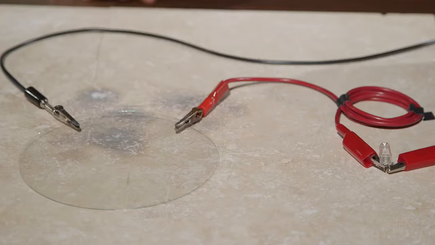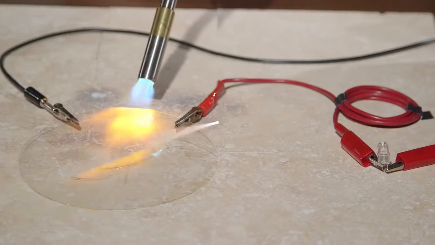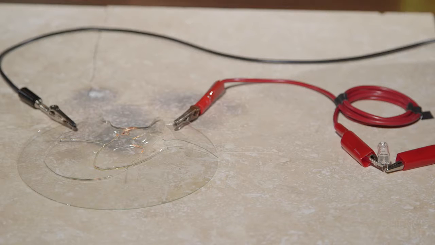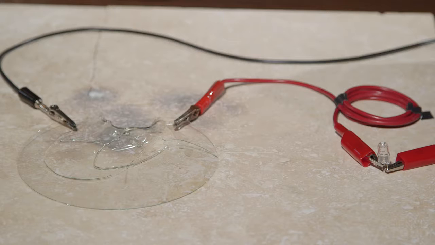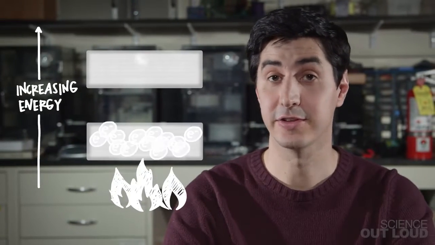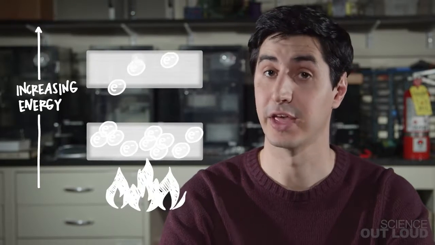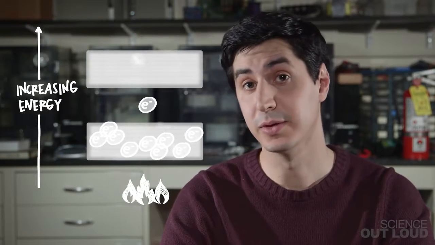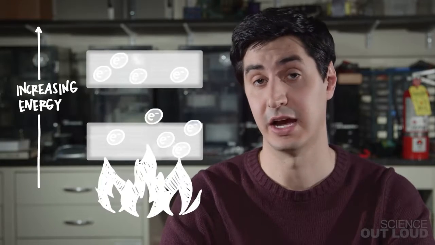So technically, I can make this glass conduct electricity if I added enough energy through heat to push the electrons into a higher band. But that amount of heat would either melt or break the glass before it actually conducts. This is true of most insulators. The amount of energy needed to make them conduct is just too high. But in a semiconductor, the band gap is small enough that electrons can jump into the higher energy band so that current can flow.